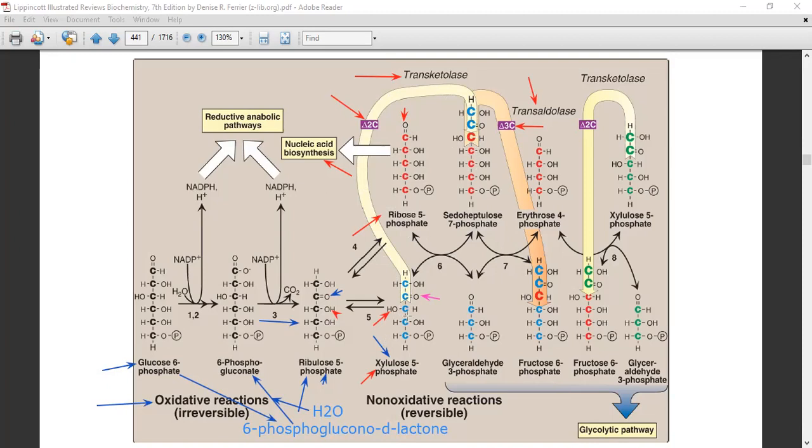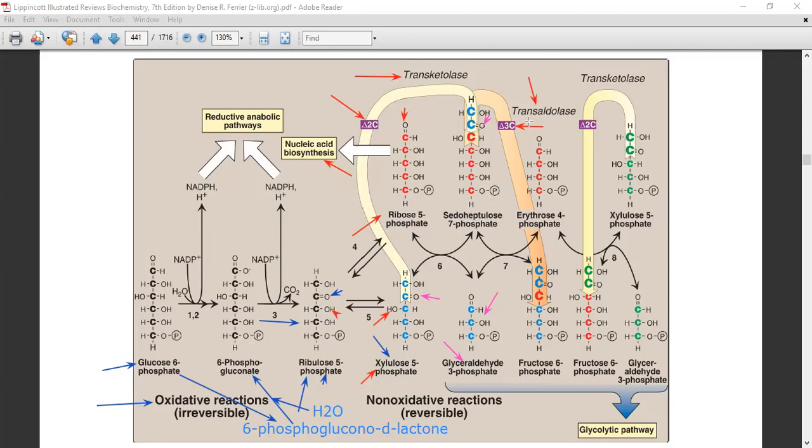After the removal of 2 carbons, 5 minus 2, we remain with 3 to form glyceraldehyde 3-phosphate. Now our glyceraldehyde 3-phosphate has become an aldose sugar, while our sedoheptulose 7-phosphate has become a keto sugar. Remember, it is always from a keto sugar to an aldose sugar.